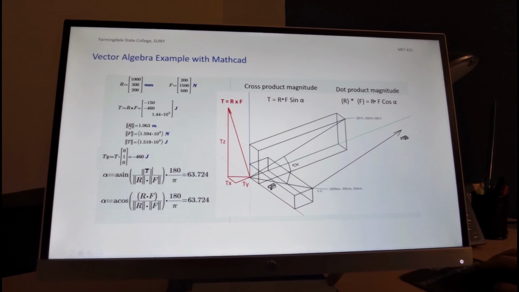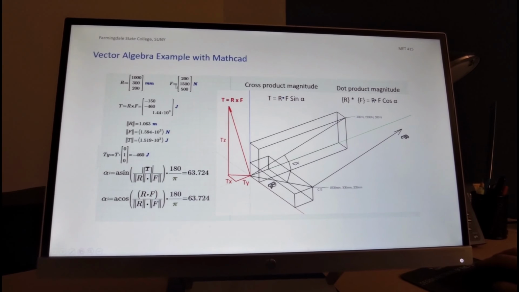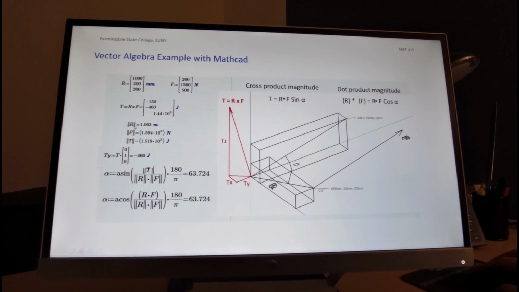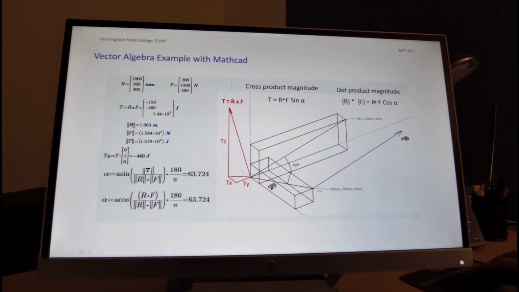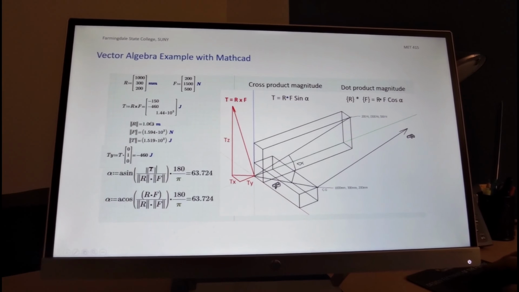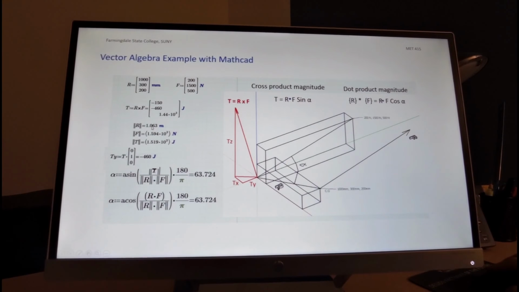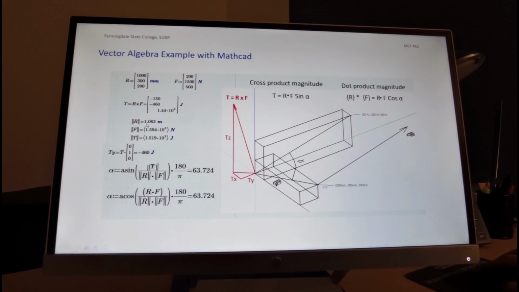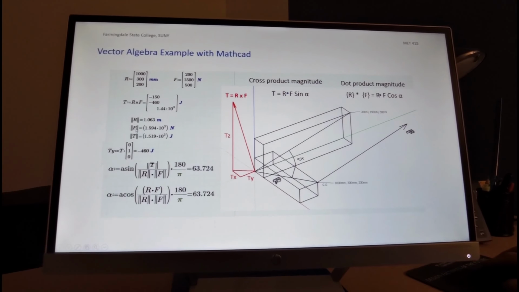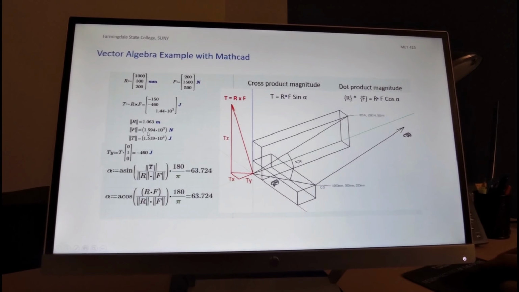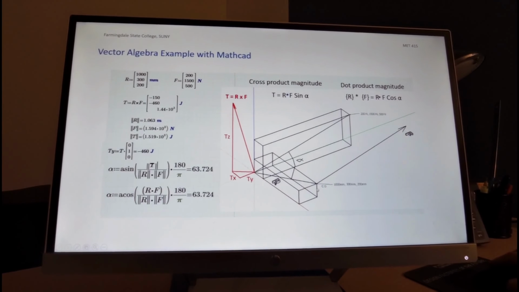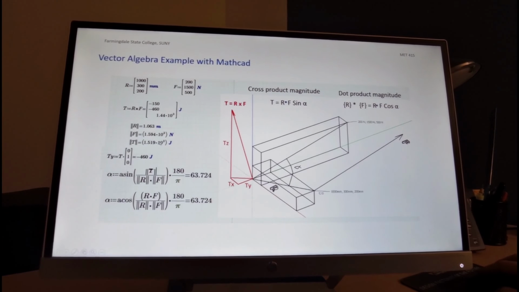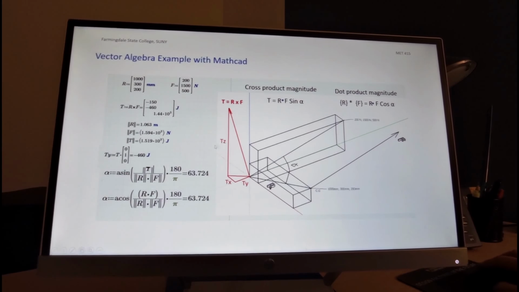Now the magnitude of these vectors is also given by the norm of the vectors, designated by two bars on either side of the vector, and Mathcad calculates it immediately. Here we see the distance from here to the CG is about 1 meter. The force is 1,594 newtons. This is the total force from here to here, and the torque is also given to us in joules over here.